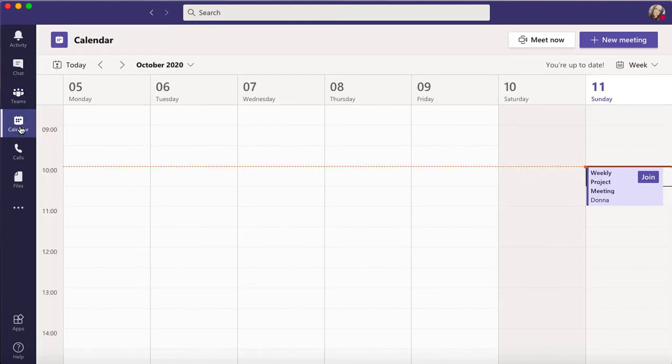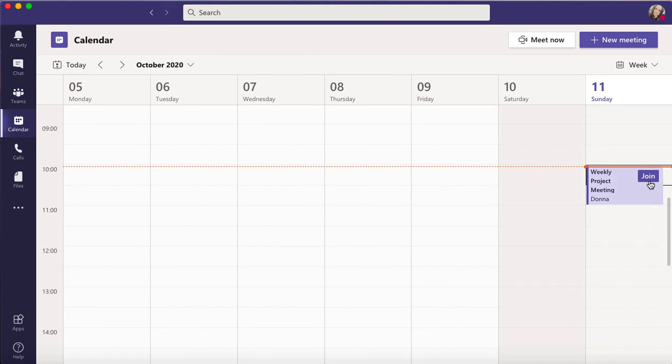And when I go to the calendar, on the left hand side I can see my meetings there, and there's a nice big purple join button as well. And that appears roughly around 5 minutes before the meeting is scheduled to start. So just click on join, or you can double click into the meeting. You may have noticed recently it's not a one click anymore on the calendar. One click gives you a preview, 2 clicks get you into the meeting.